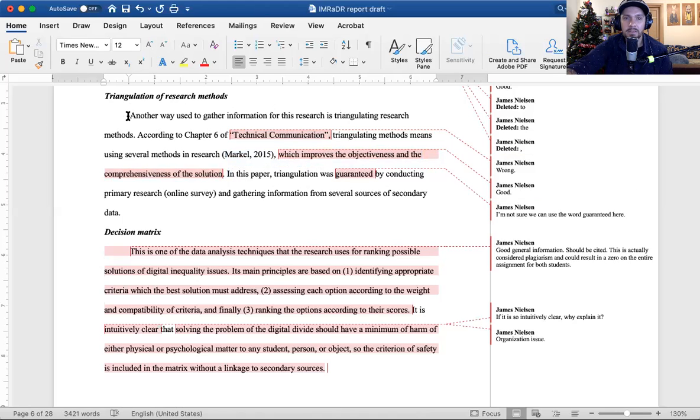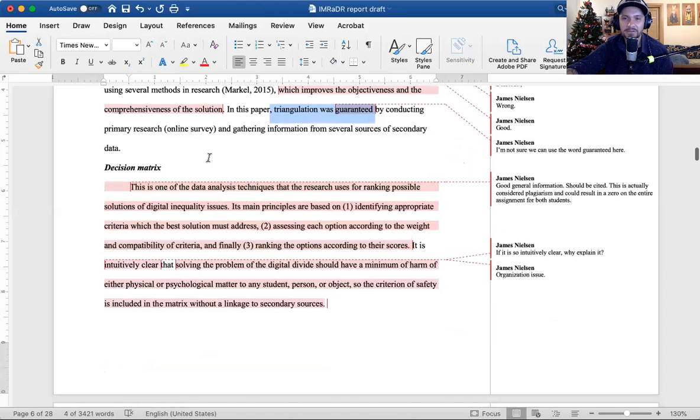And so if you try to explain something like the triangulation of data and you say it incorrectly, then content-wise, you'll lose points, okay? Triangulation doesn't guarantee, okay? Definitely doesn't guarantee. Use your hedging intelligently there.